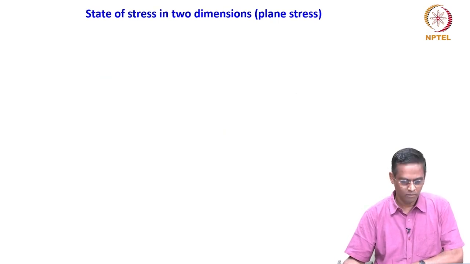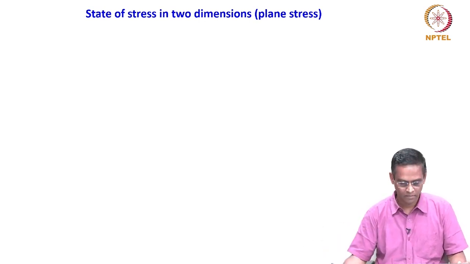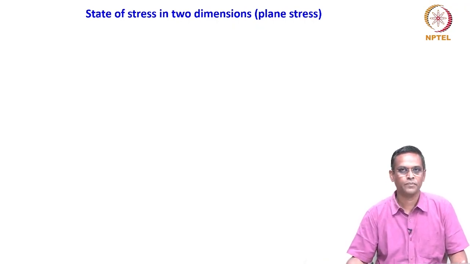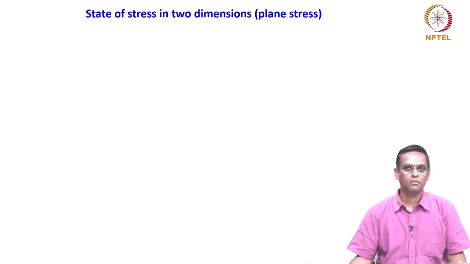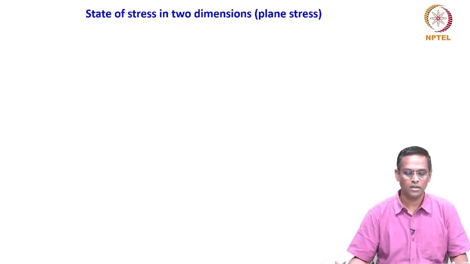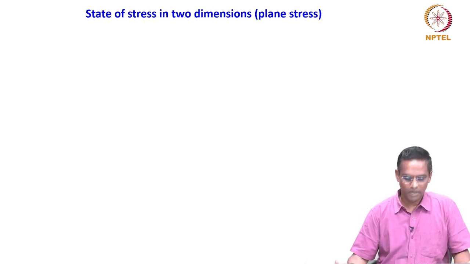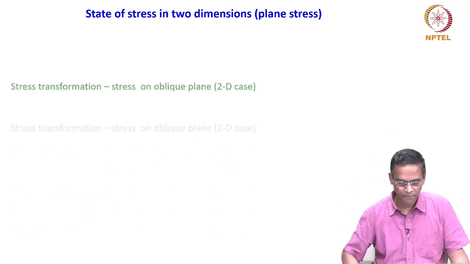So what we are now going to do is, we are interested in finding out a stress at a point. We are going to describe in 3 dimensions. But before we go into 3 dimensions, we will first look at them in two dimensions or a plane stress. This is also useful because later we will describe that most of the complicated problems are solved with the two-dimensional assumption, then it is much simpler to solve. That's called plane stress problem or plane strain problem. But in this case, before we go to three-dimensional description of stress or looking at a stress tensor, we'll start with a state of stress in two dimensions.